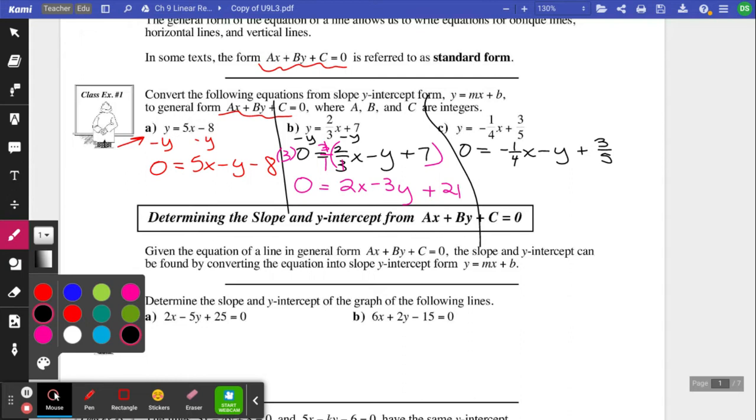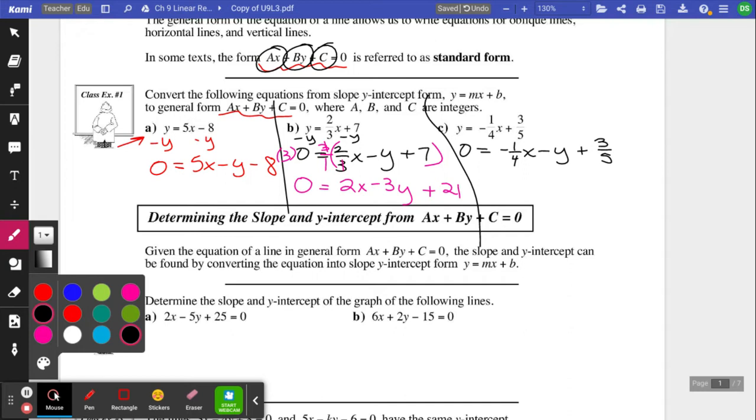Why do we put a y in the middle? Because they want it in that order. They want the x term, then the y term, and then the constant. Good question, though. And if you don't, will you mark it wrong? Yep, I will mark it wrong. General form means all on one side in order with integers and no negative, by the way. Okay, so here we go.